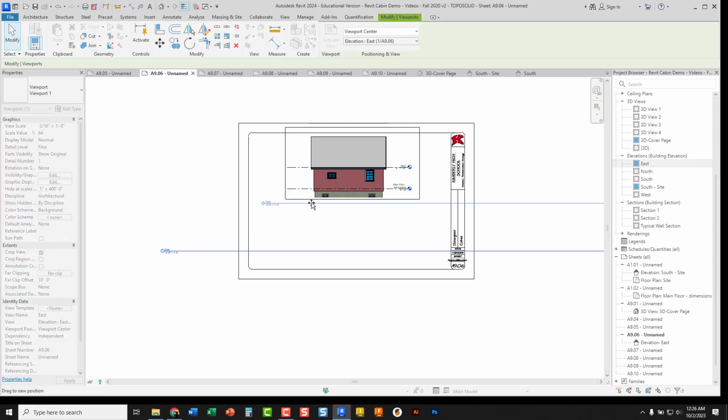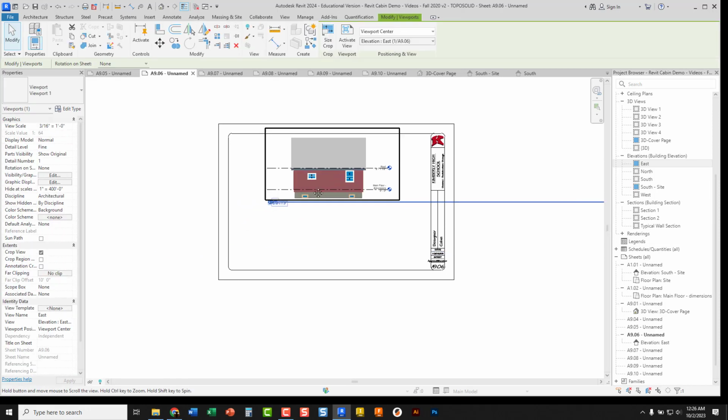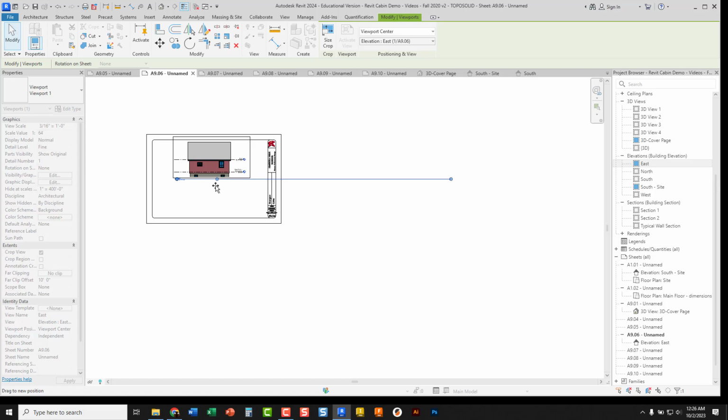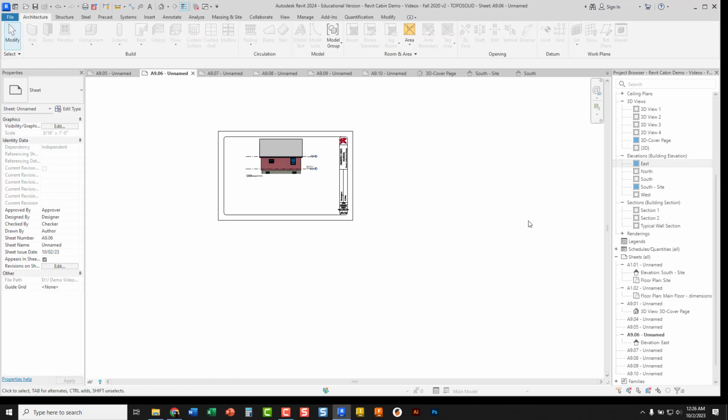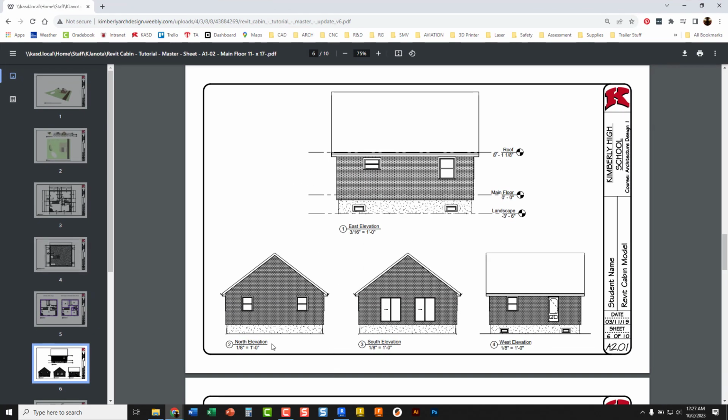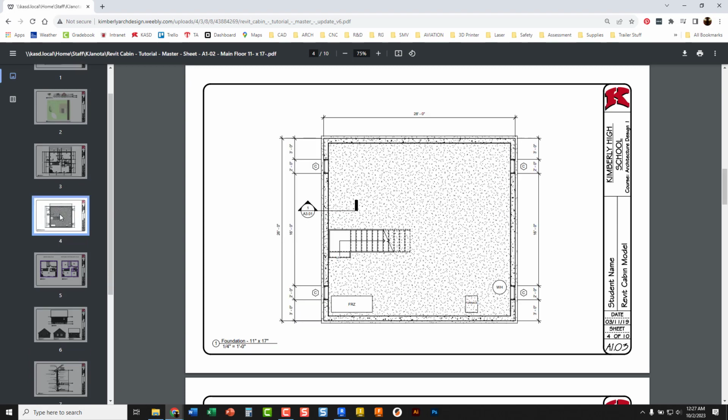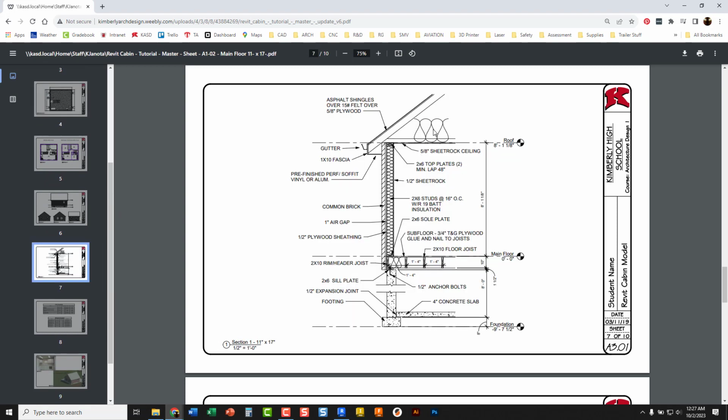Let's put that title up there, right underneath it. Click once on the view. Pull that back. There we go. And then now I'll just keep moving my north, south, and west elevations on at different scale. Note, if I bring this back over, see, they use a smaller scale. That's why they all fit on here. Only the top one has a bigger scale. What else on here? Area plans, section view. If the section view doesn't fit top to bottom, you may have to squish these views together a little bit tighter.